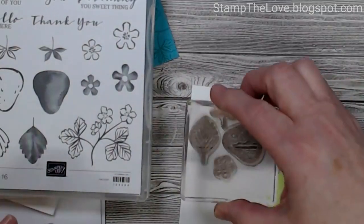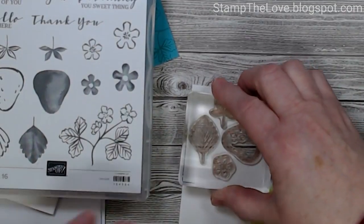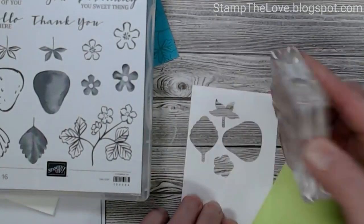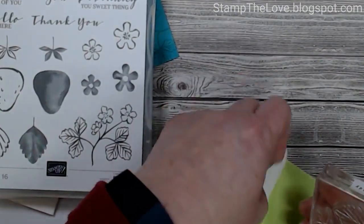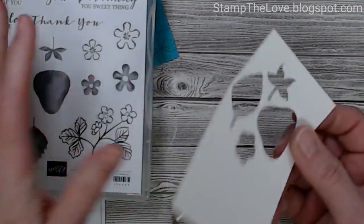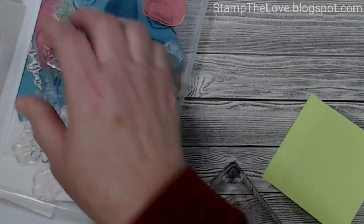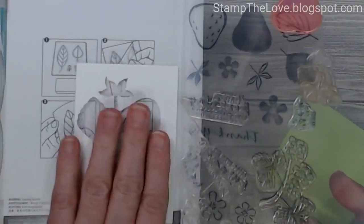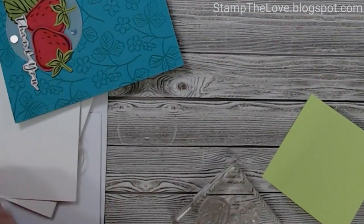Now, I think I have it lined up, and I think we are ready to go. Let me press down good and make sure I get them all. Okay, now I don't need this template anymore. However, whoops, I bent it. If you don't want to recreate one each time, you can just tuck it inside of your case. That way you have it. When I do my Stamparatus things, I just stick them back in here so that I have them. All right, I'm going to set that aside.